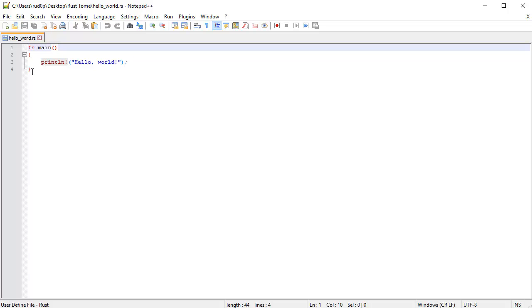Now, inside of this code block here, we have one thing. We have a println, and it says hello world. Really boring. Now, println with an exclamation mark in Rust is something called a macro. Macros are really powerful things that can do really amazing things. We're also going to talk about them in the future, but for now, think of them like regular functions, because it's something we call and we give it arguments.